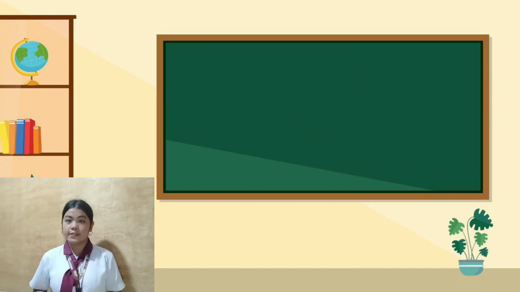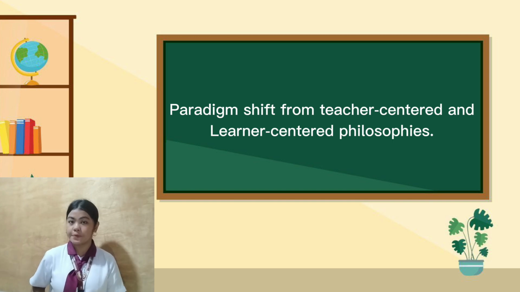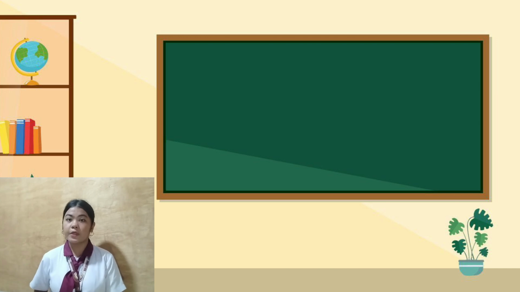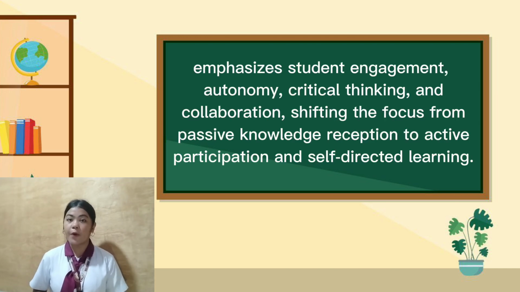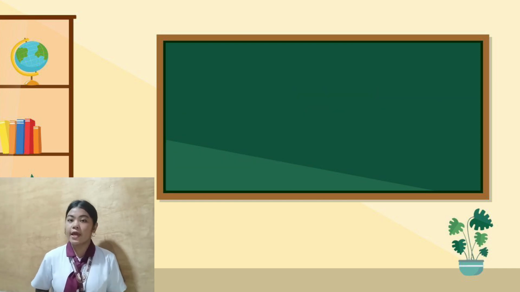Today I will discuss topic 2, which is the paradigm shift from teacher-centered to learner-centered philosophies. A paradigm shift from teacher-centered learning philosophies refers to a fundamental change in educational practice, moving away from a teaching style where the teacher is the primary source of knowledge and control, towards a student-centered approach that empowers learners to actively participate, take ownership of their learning, and develop critical thinking skills rather than passively receiving information from the teacher.